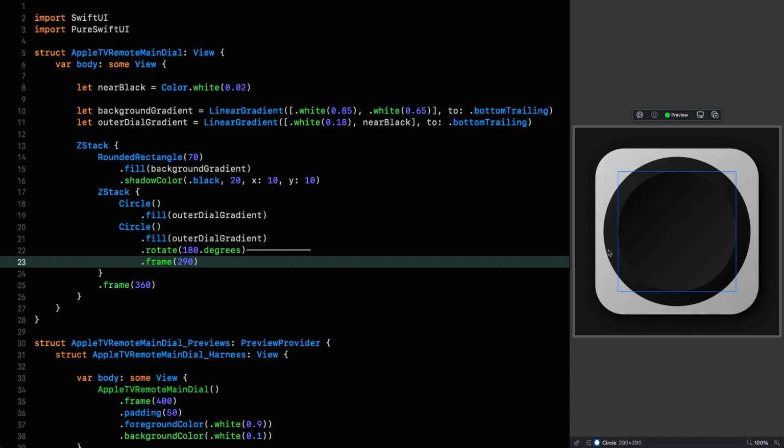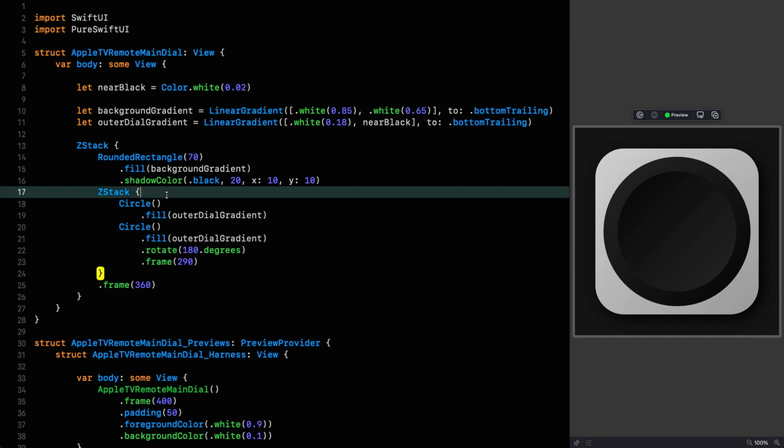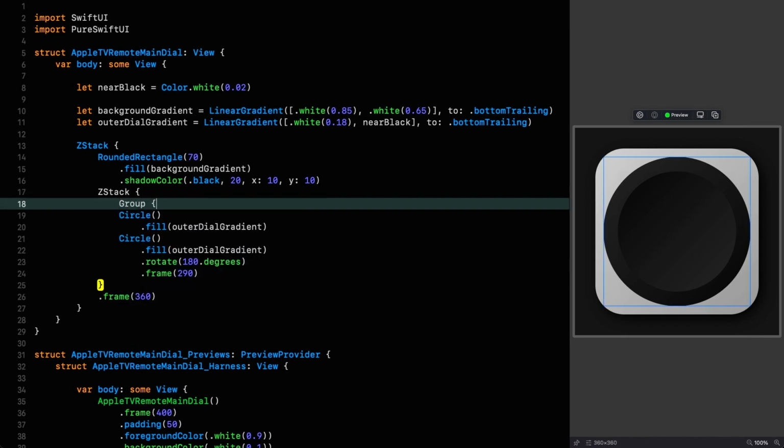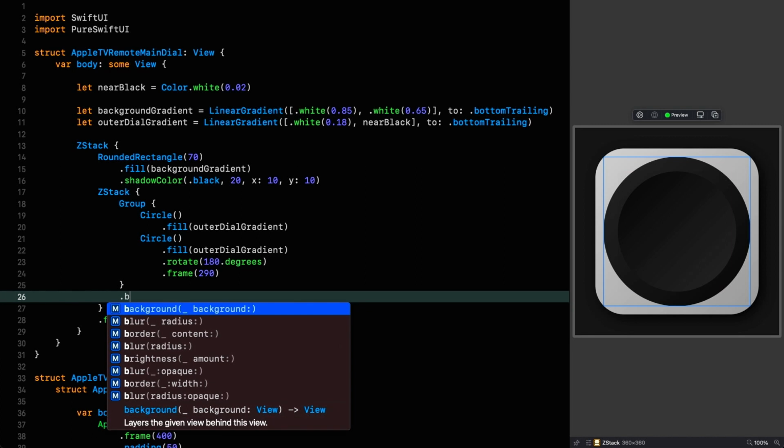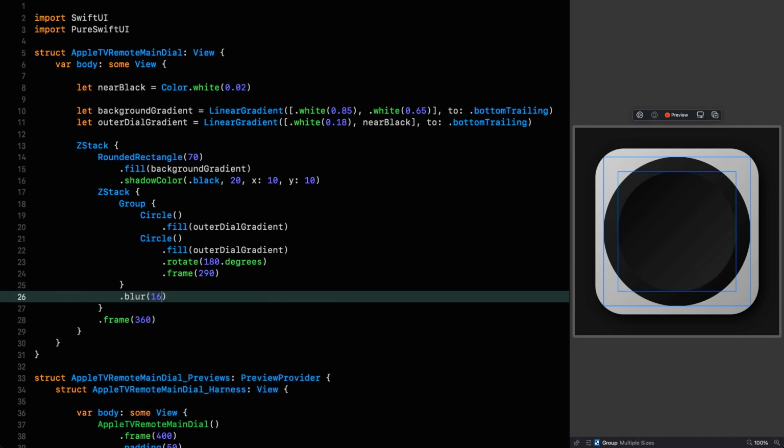So there you are, and if I just click up here, you can see the fruits of our labor there, and we want to convert that look into more of a pillow shape. And we do that by giving those two circles a blur. So what we're going to do is put them in a group and blur that group. So we say group, and then we give that group a blur of 16. That looks nice, but obviously we've got a bit of a problem.